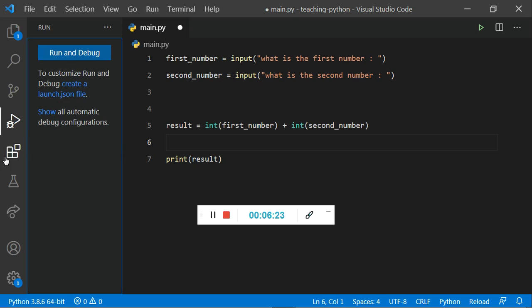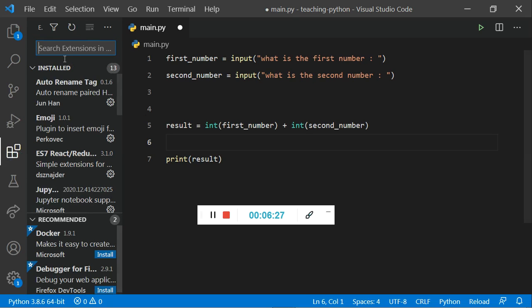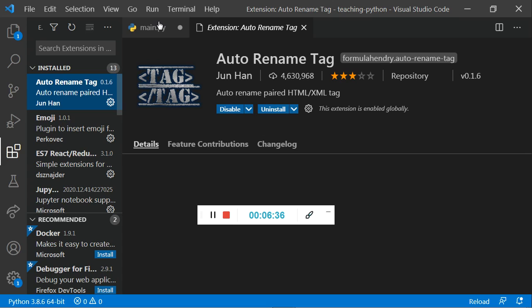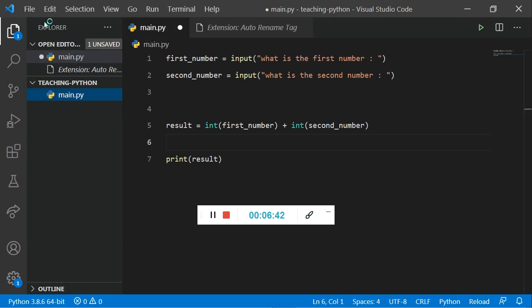And there are extensions. I'll show you which extensions I find to be the best. First is Auto Rename Tag for HTML. I'll show you what it does. First of all, I create an HTML file. To create files you don't have to go to another directory and do a lot of things. You just click on the new file button which is here and name an HTML file.